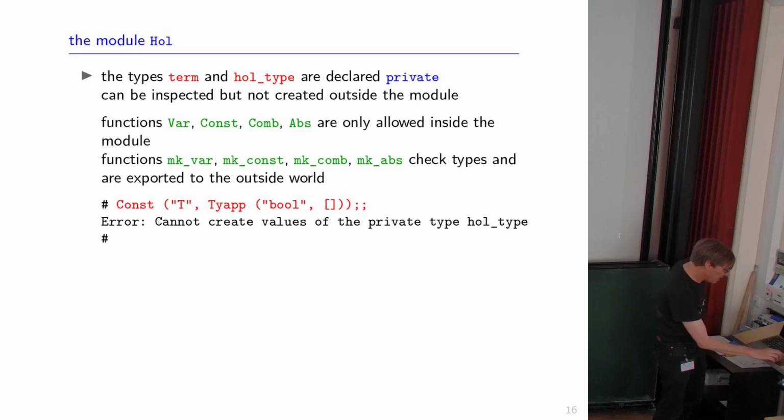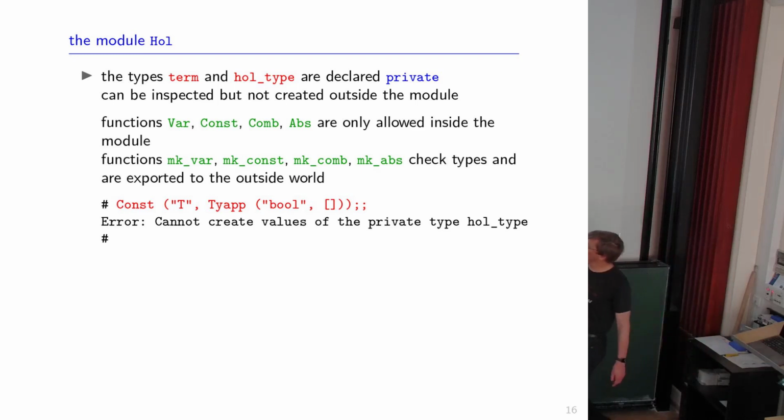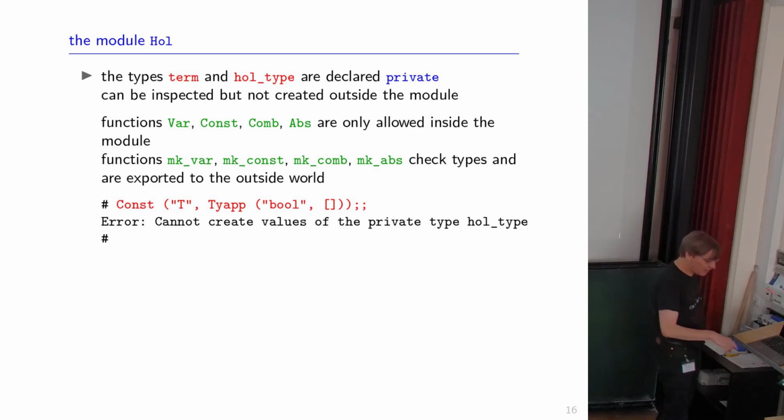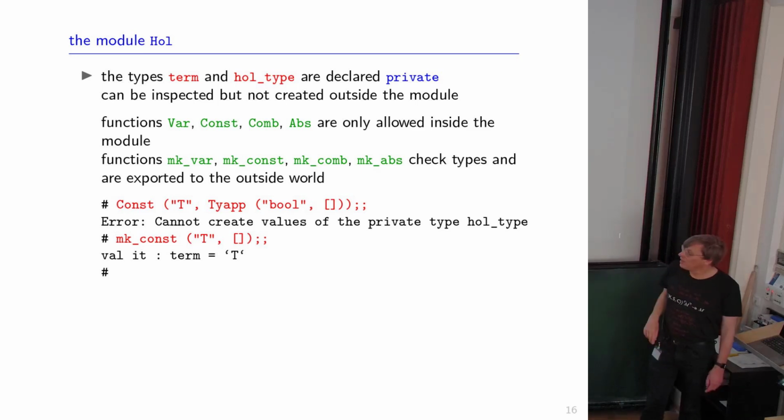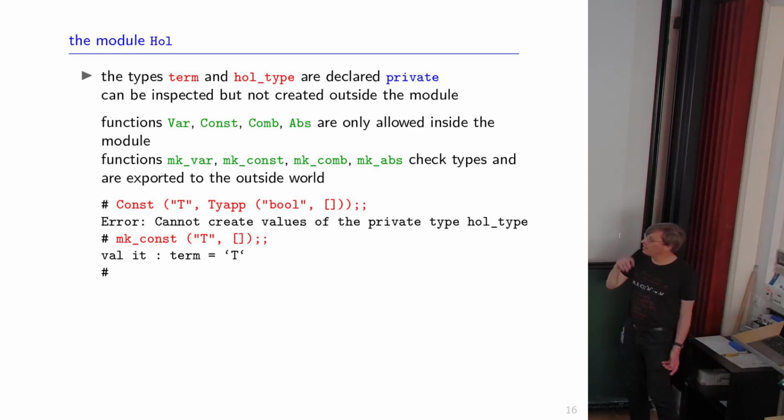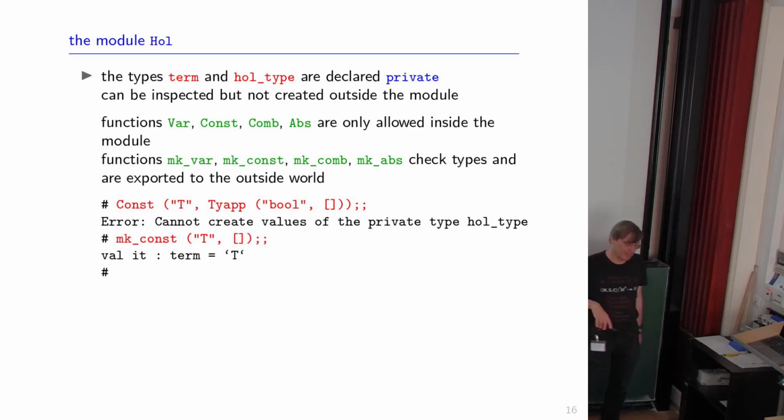So I have a little example here. If I say I want the bool type, true, the value of the bool type, it would be like this. That's basically a T with a bool subscripted. And then it says, no, you're not the kernel, not allowed. But if I do make const, and I don't even need to type this bool thing, this is a substitution for the type variables, but bool doesn't have any type variables. It will look in an environment, yes, this is one of the constants that you're allowed to make, and then it tells you, okay, here it is. So that's how it works.